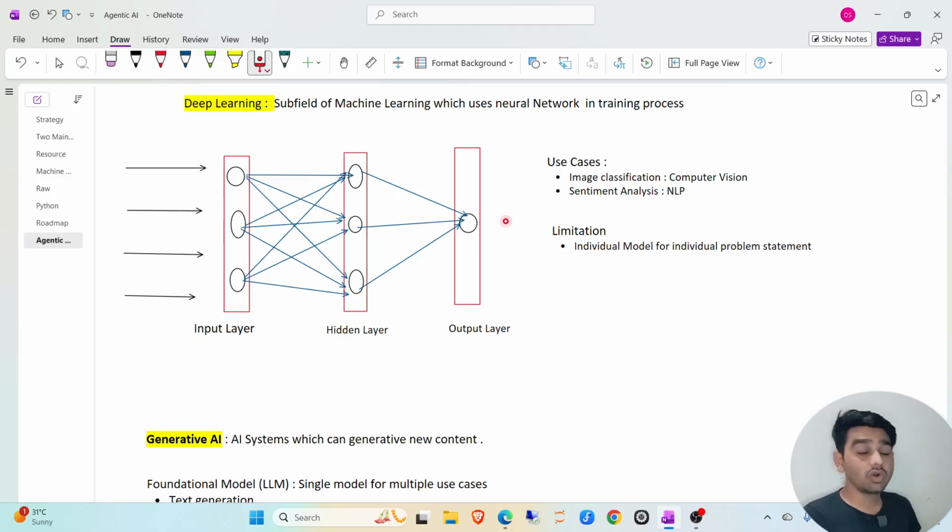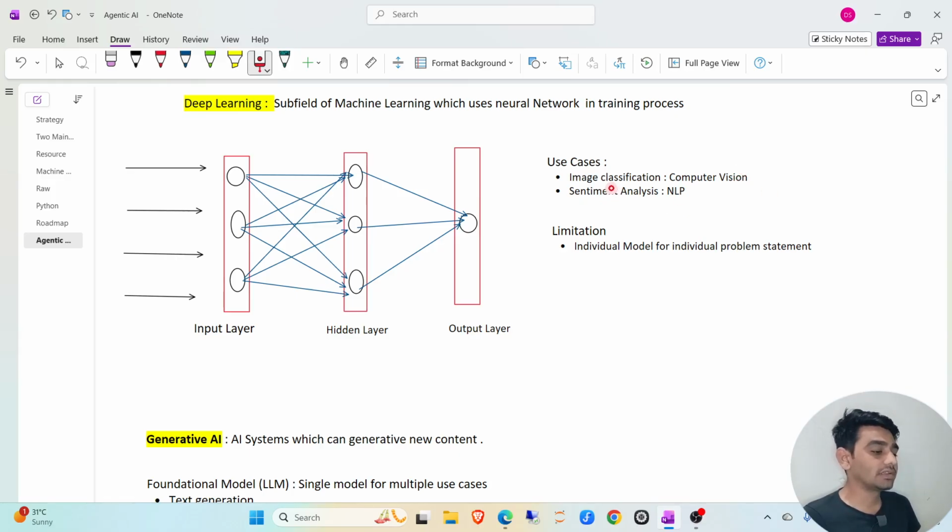We had already discussed how a neural network actually works in the previous session. Neural networks are capable of finding complex rules and complex patterns, and deep learning algorithms are even capable of finding features automatically. So the feature selection problem was also solved in deep learning. Deep learning is an evolutionary technique, but there are still some limitations associated with it. We have to build an individual model for individual use cases.